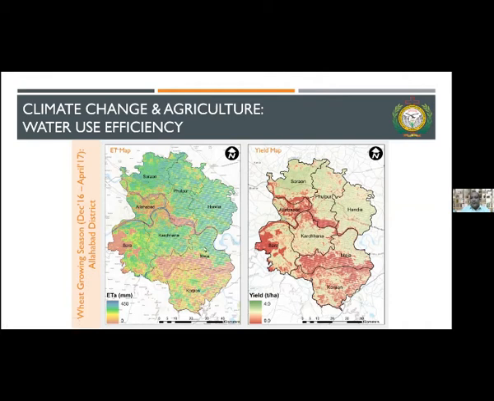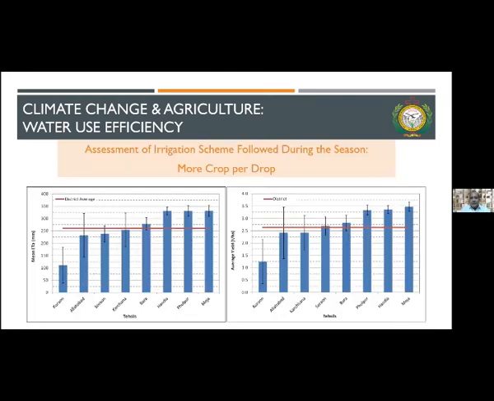Now, let's see how the values compare. Okay, it's the same. Here we are seeing the water use. The maximum water use is in Major tehsil, and the minimum water use is in Koram. Same with yield: the yield is minimum in Koram and maximum in Major. So the pattern is almost the same, as if you are just seeing the same graph, and this proves that yield is related to parameters like irrigation, how well we are applying water.